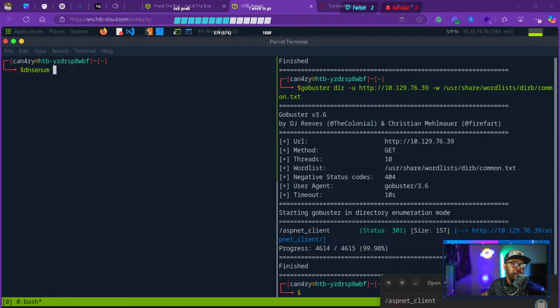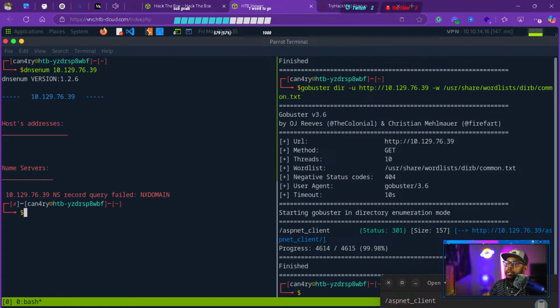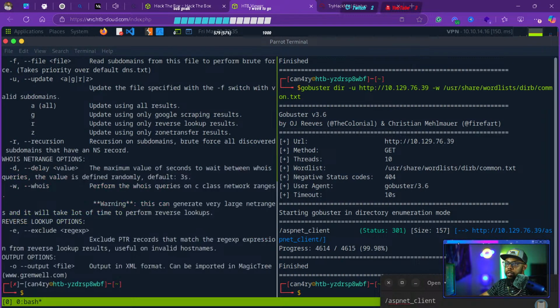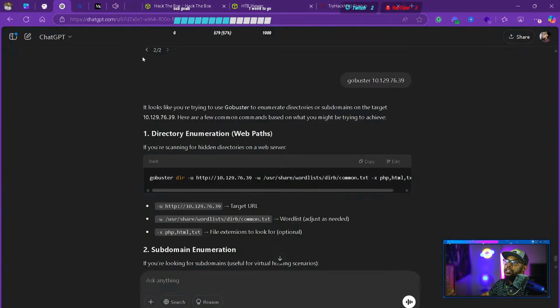Well, we can always ask ChatGPT. All right, let's just start off and put this in and see what happens. I think I'm missing one command. It's like -h or something, but I just want to make sure I know what it is. Too many spaces. Let's just ask ChatGPT to speed it up.